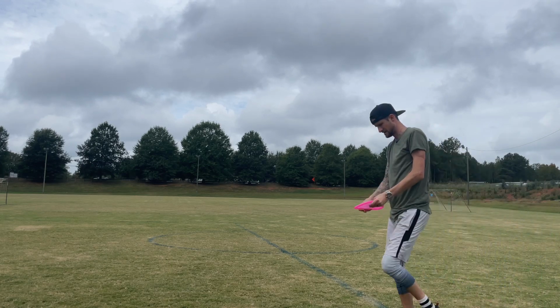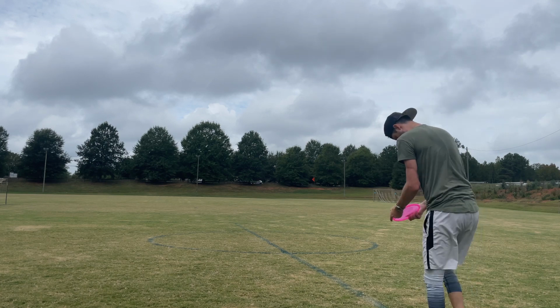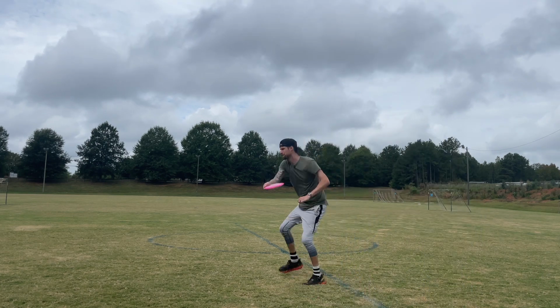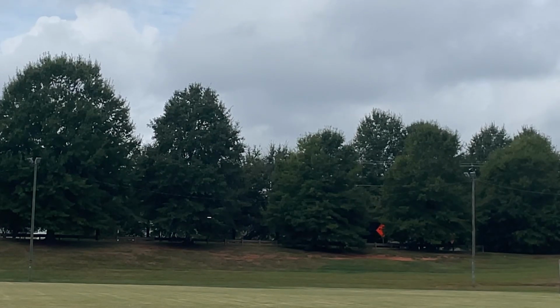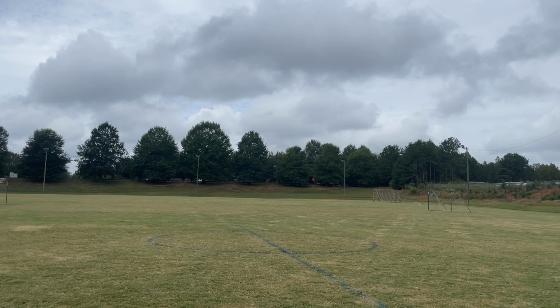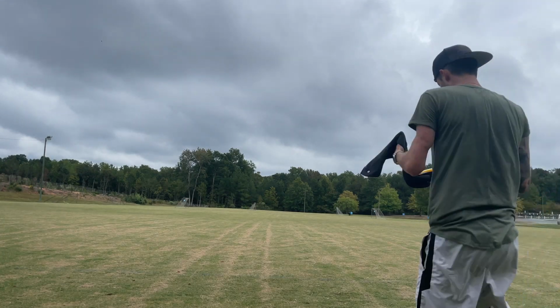And then we'll throw this one flat as well, the SPZ2. With the tailwind, it should fly like almost dead straight. A little bit of a turn. Ooh, it held it, that's pretty. Dang, I just ripped that. All right, as you guys can see, the sky is getting pretty grim.